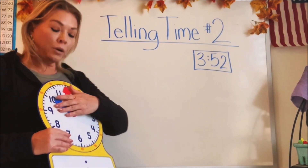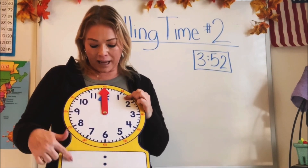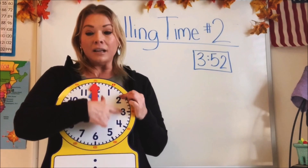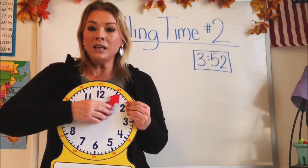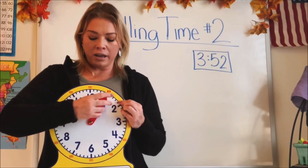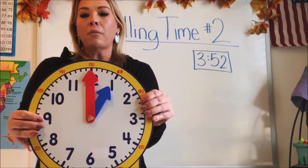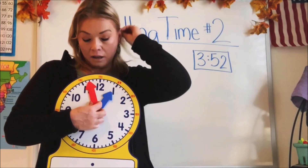The round clock also tells us what time it is, but it's not as simple as a digital clock. It doesn't just tell us right away what the time is. We have to be able to tell by looking at the face or the front of the clock. We have to know what the numbers mean and figure out what time it is by using these long things. Do you know what they're called? They look like arrows, don't they? We have a small one and a long one. They're not called arrows — they're called hands.